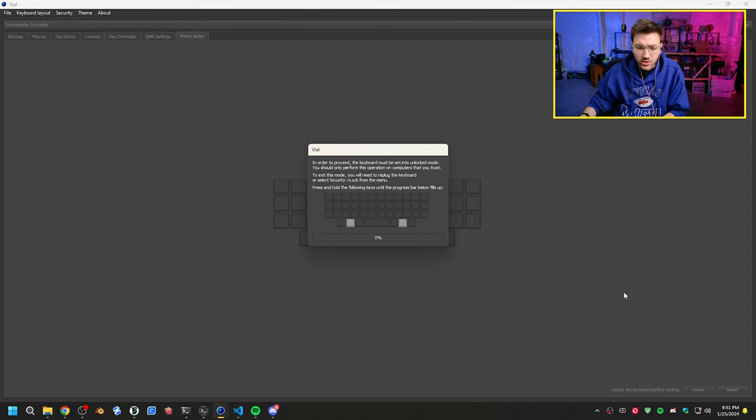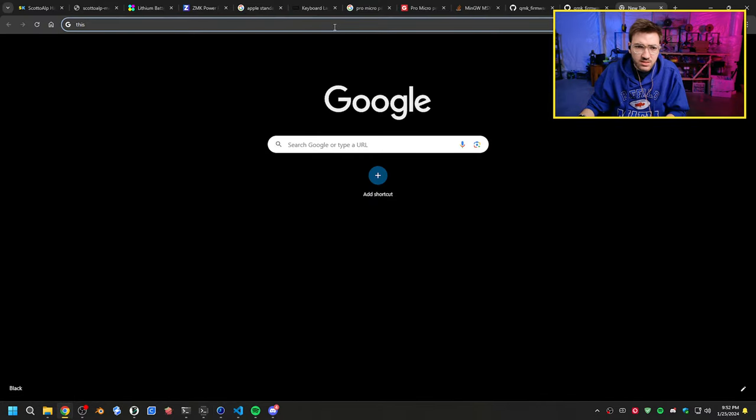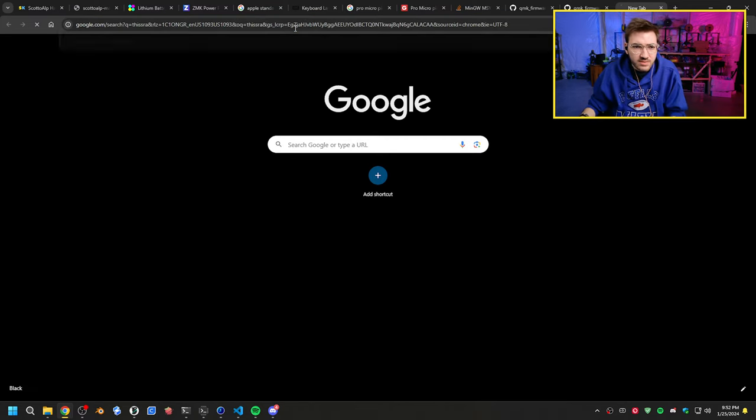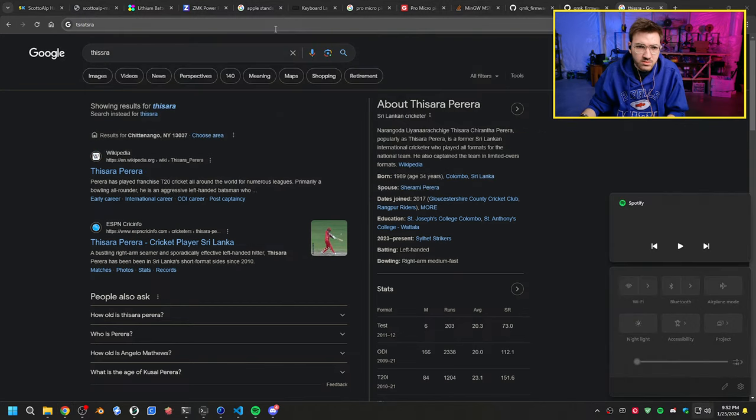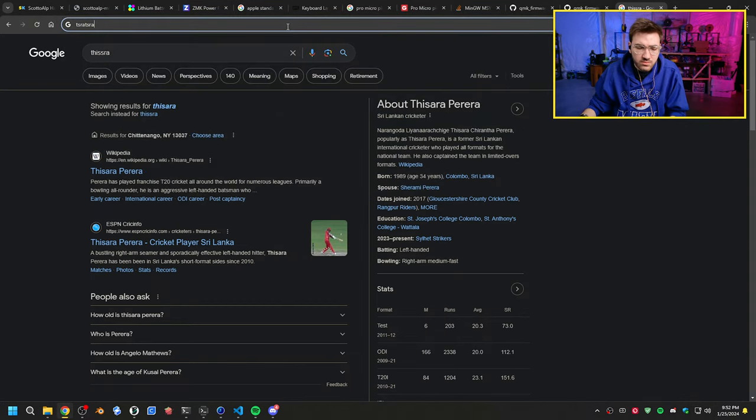All right, so our bottom row, I think, is incorrect. Or I might have knocked a pin loose. I think I might have knocked a pin loose. Let's see. Did I reset it? The joys of hand wiring. This sometimes happens. We have those. So that's working.